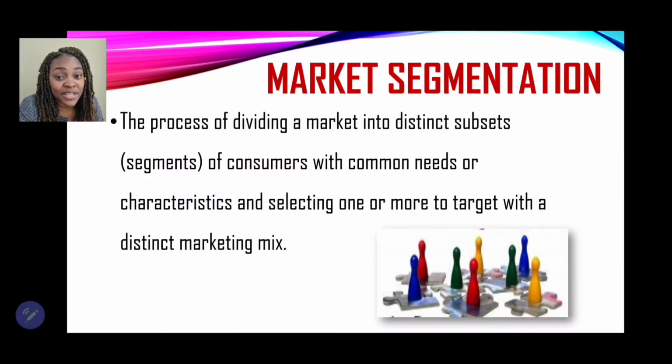So market segmentation refers to the process of dividing a market into distinct subsets, or we may say segments, of consumers with common needs. Just as how we have different families. So we may have the Crooks family, we may have the Blake family, we may have the Scott family, whatever the case may be, right? So these consumers have common needs, characteristics, and also what we normally do is select one or more to target with a distinctive marketing mix. So that is it about market segmentation.